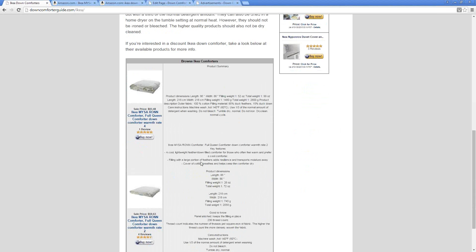What might actually make a little more sense is to break this down into 2 different sections. I have a Myceron warmth rate 4, I have some information about it, and then I have the advertisements. And I do the same thing for warmth rate 2.